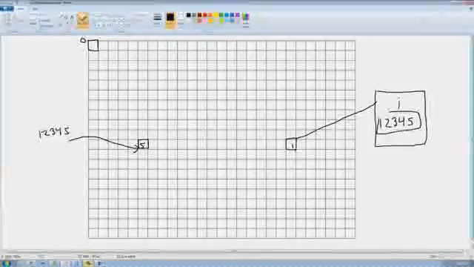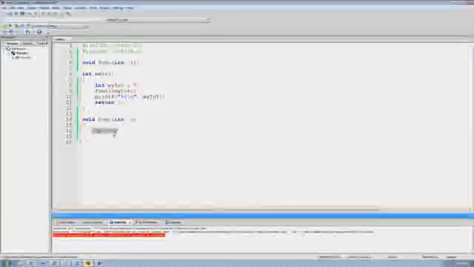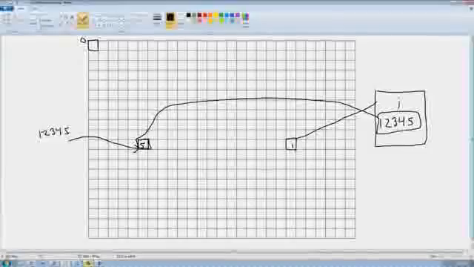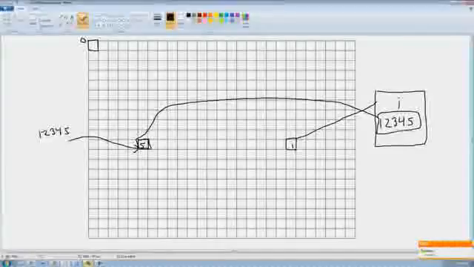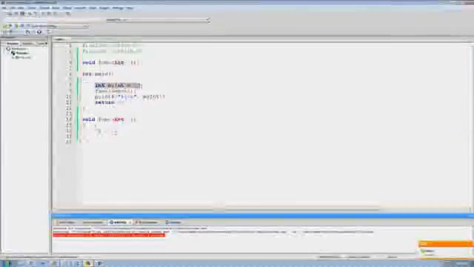So it goes to the address 1, 2, 3, 4, 5, over here, and then it sets the value at that address equal to 0. So it goes to the address 1, 2, 3, 4, 5 right here, and then it just sets this equal to 0.